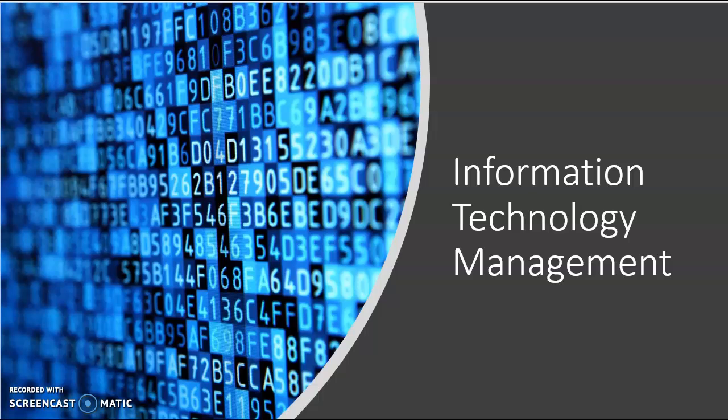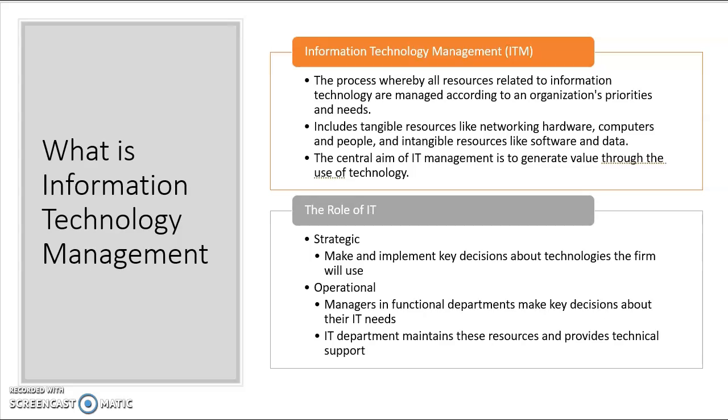In this mini lecture, we're going to be looking at Information Technology Management, otherwise known as ITM. So what is ITM? Well, basically, it takes a look at all of the information technology resources that are needed by an organization in order to do business. So this includes tangible resources, so hardware, computers, and also intangible resources like software and data. And so the main goal of IT management is to generate value by using appropriate technology. Again, that concept of creating efficiencies and effectiveness.